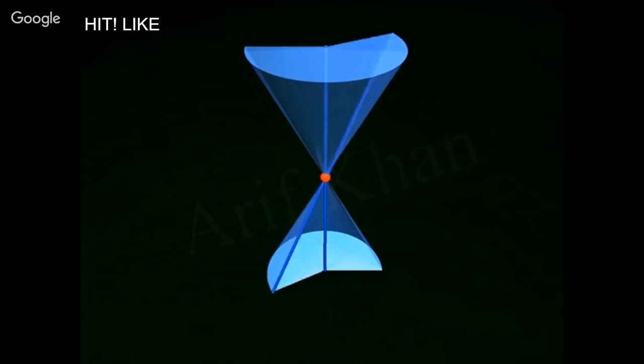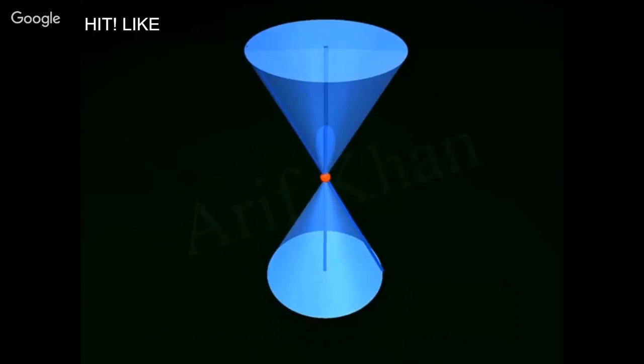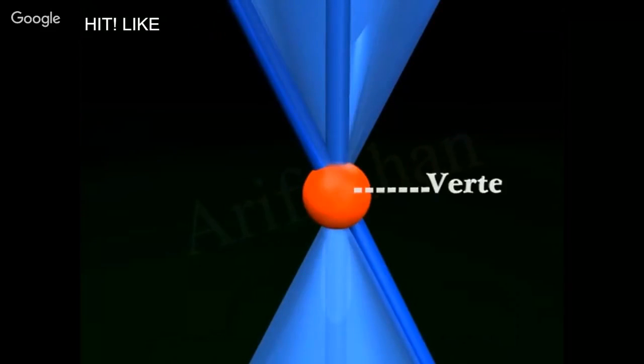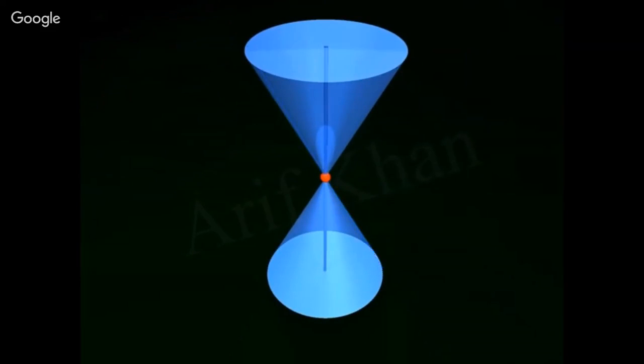So this is a line, a fixed line. There is a cross line which will be called the generator. Both will meet at a point. The yellow dot will be called the vertex. And if it is rotated, you will form a double right circular cone. The blue part is the upper cone. That junction is known as the vertex. The vertical line is the axis, and the crossed one is called the generator.